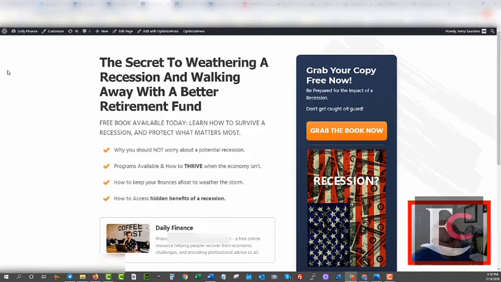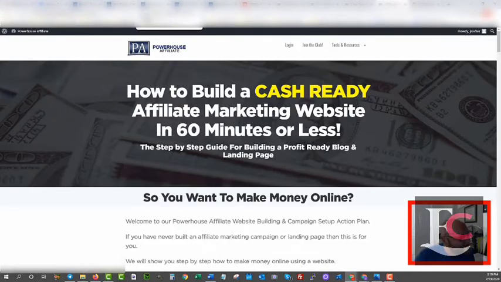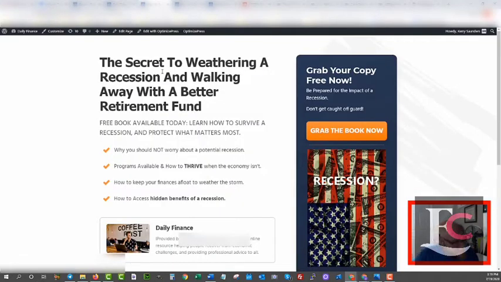But basically, I've set up this squeeze page. Now, let's talk about the tools I'm using here first. I'm not a designer. I'm not a coder. I need drag and drop simplicity in order to build my pages. Now, let's assume you have WordPress set up and you have the Optimize Press plugin.